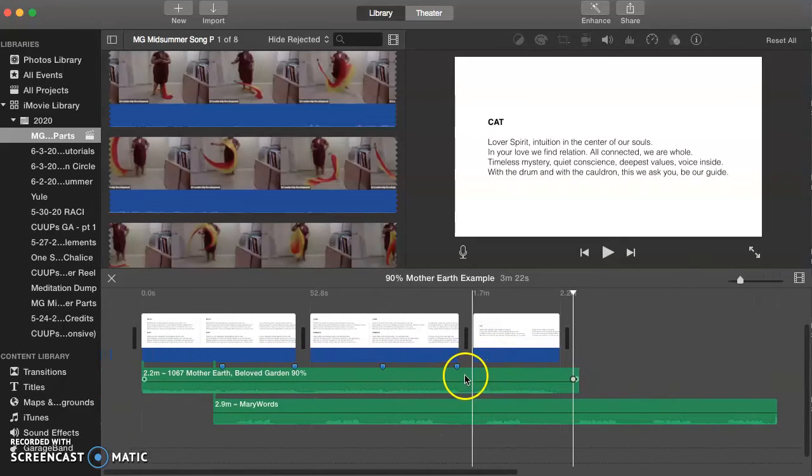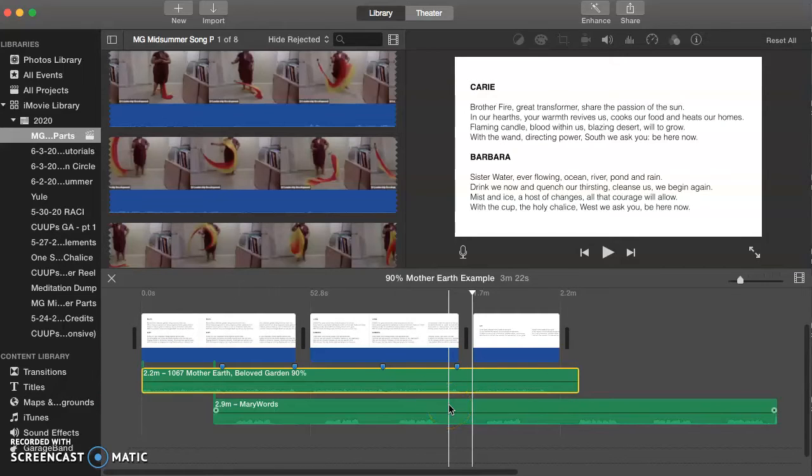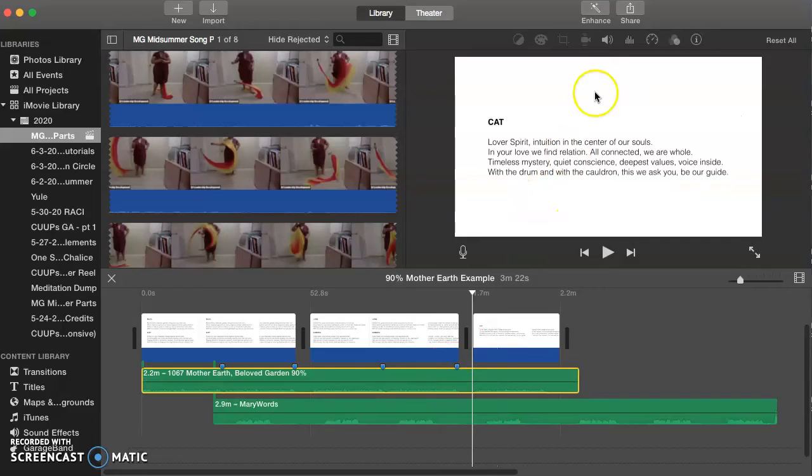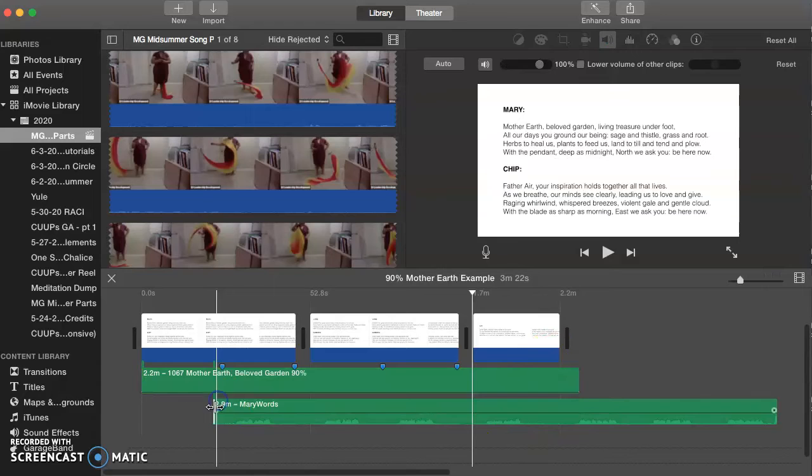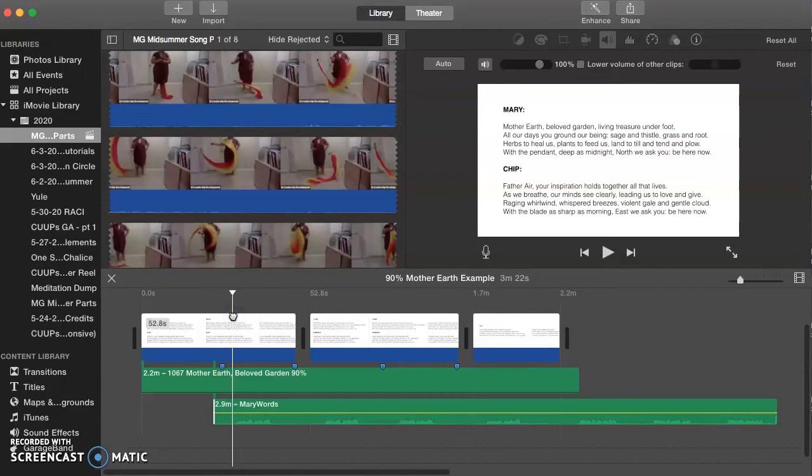The next thing you want to do is to be able to listen to her part without the backtrack bothering you. So I've selected it and I'm going to come up here to the volume and make the volume be nothing on the music, just so that I can focus on her. I'm going to go ahead and move the scrubber over here and I'm going to listen to one or two of them.